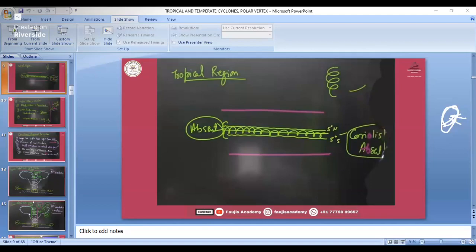Okay, and tropical cyclones are very necessary for understanding El Nino and La Nina, which we study in the oceanography part. And why do they weaken on landfall? Because when they reach the landform, there will be no water on this part. So there will be no formation of clouds in the upper part, and the cyclone movement will not be there. The only thing is that they will get heavy rainfall in this part also. But after this, they will start dying. So tropical cyclones weaken when they reach the land area.